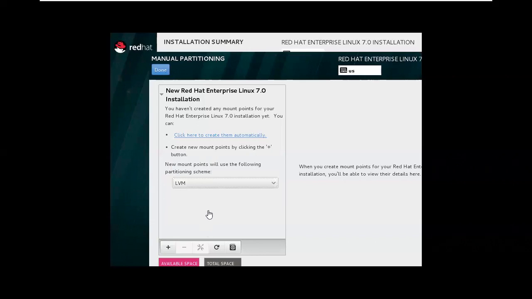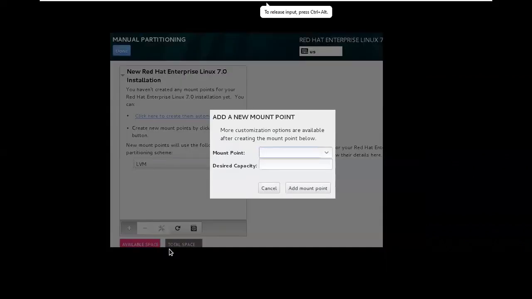So coming to partitions, we need to create a minimum of 3 partitions: root, boot, swap. Root, boot, swap. So 3 partitions we need to create. So how to create a partition? We'll have one small plus symbol. See, click this small plus symbol. Then here, mount point.